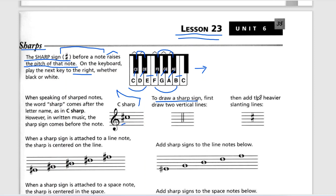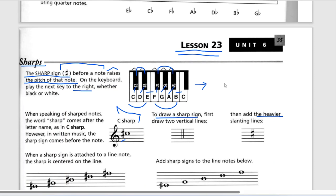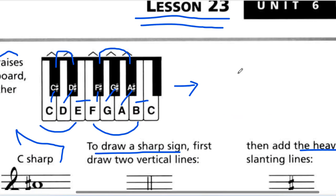Then draw two slanting lines. So the sharp sign has two vertical lines going down, and two slanting lines that cut across them. That is how you draw the sharp sign.